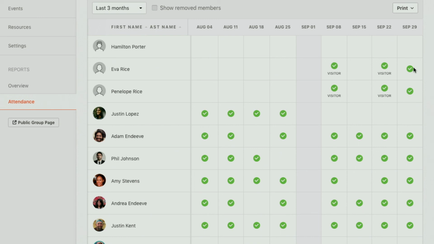Now, when you take attendance, there are two different levels. There's a member level where you can add someone as a member the moment that they come and attend. Or if you know someone isn't totally sure that they're going to be part of the group, but they're just there as a visitor, you can add them as well. After they've come a couple times and they want to be a group member, you can promote them to a member on the day that you're taking attendance. So that's what we did this past Sunday on September 29th. We promoted them to members, and so now they will show up on our members list.